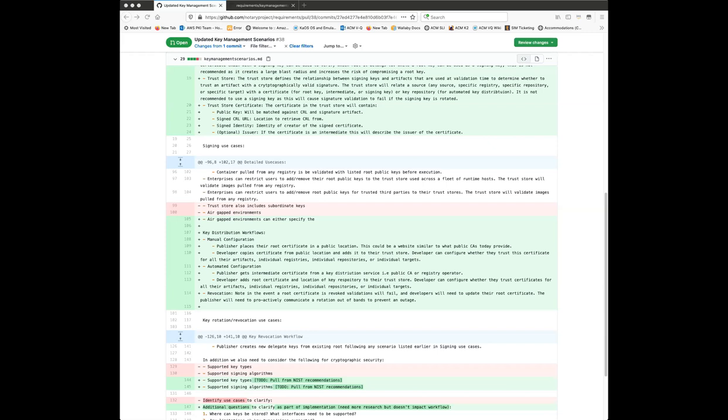I'm not sure. There are two factors here, right? You are getting the CRL from a specific URL, so you need a compromise of both the URL as well as the signing key for there to be an issue. That's a pretty rare event, right? Well, usually they're in the same place, so I'm not sure that's usually a separation. Sorry, I didn't mean to interrupt, but I think we're digressing by the CRL because that's just revocation. Let's talk about key distribution in the first place, and then we can talk about revocation.